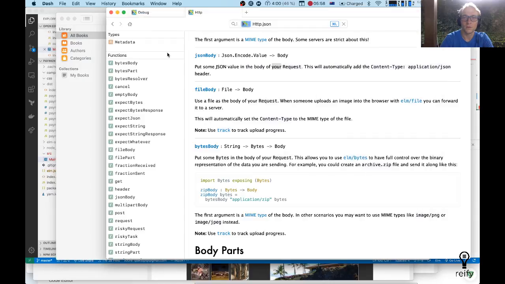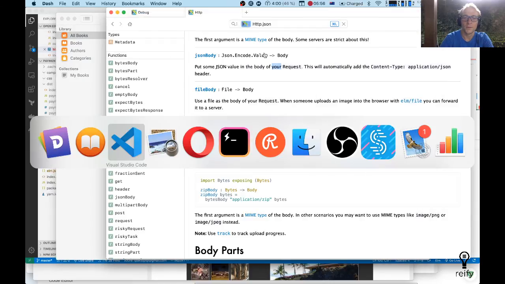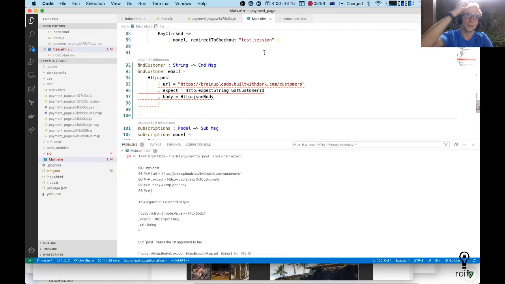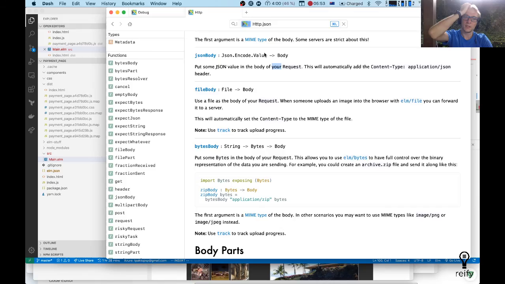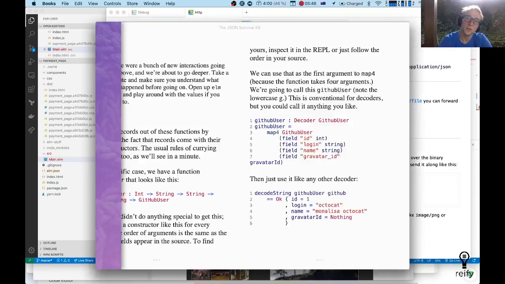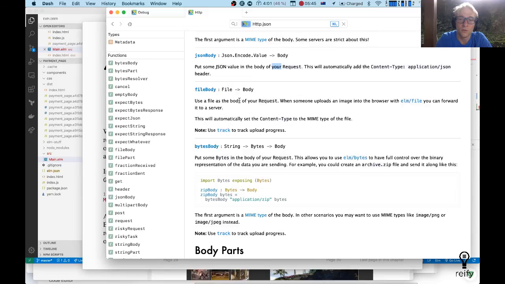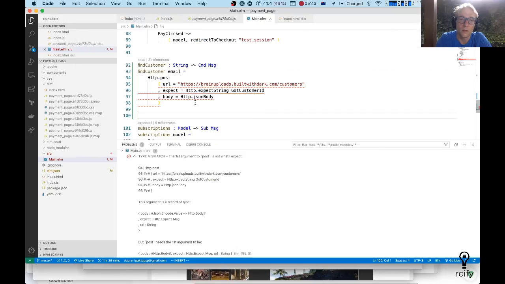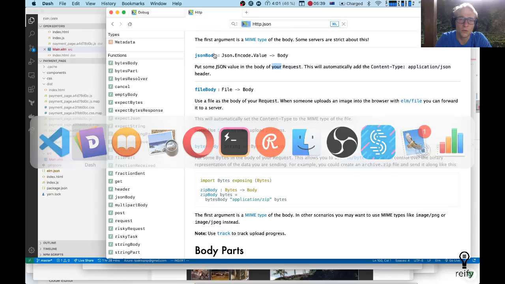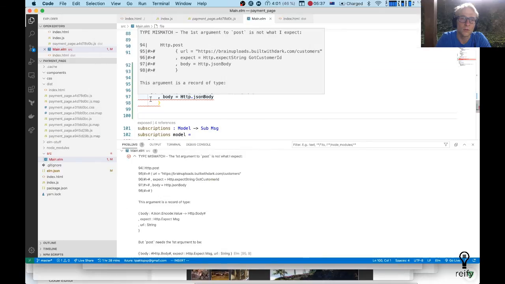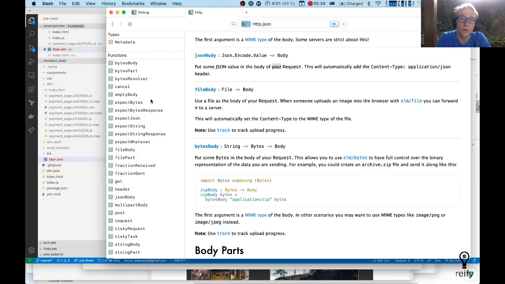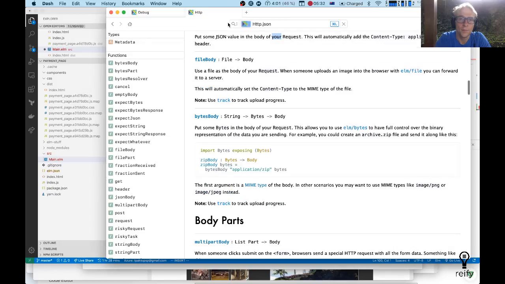These simple things might seem like Elm is really overkilling it, but Elm is not designed for quick and easy, like, hey, I just want to hack something together. It's more designed for, so if we want to give us the JSON encode value, we need to just say encoder.